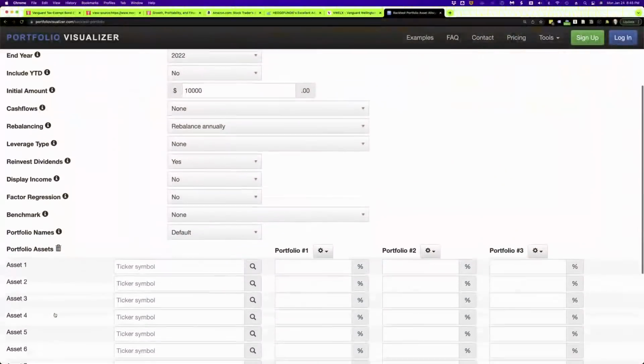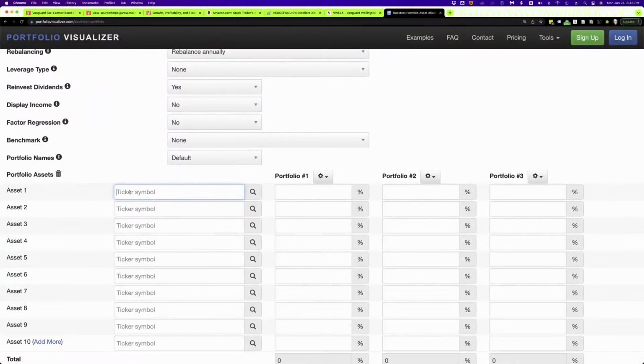So John says, outside of individual stocks, I have 7 index funds, and he lists the tickers. They look like all Fidelity funds. What one index fund from Fidelity or Vanguard is best to replace it in totality? Whew. I don't know. How would we even think about that question? Well, let's see here. It's getting late. I don't know if I'm up for this one. We'll try. So we're going to create his portfolio.